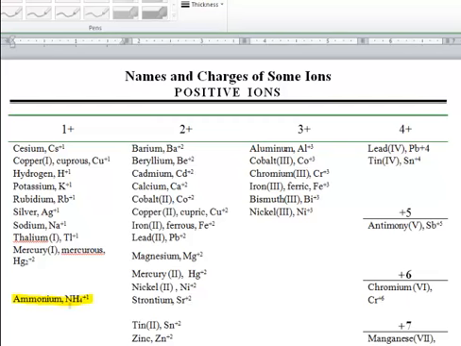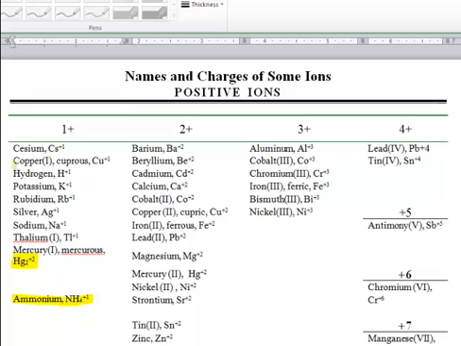You start noticing it's not a single atom anymore. You have 1 nitrogen and 4 hydrogens; when these 5 atoms get together, you form a plus 1 charged ion. This is what we call a polyatomic ion. There's another positively charged polyatomic ion: mercury 1. Because when 2 mercuries get together, the ion carries a plus 2 charge, so each one of them carries plus 1.